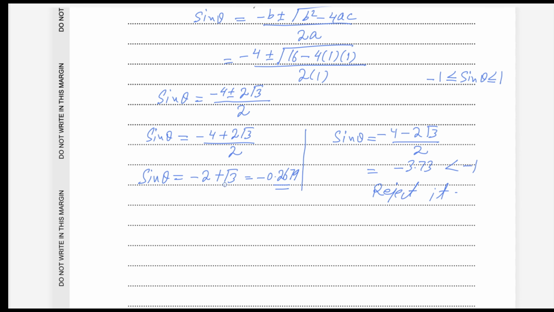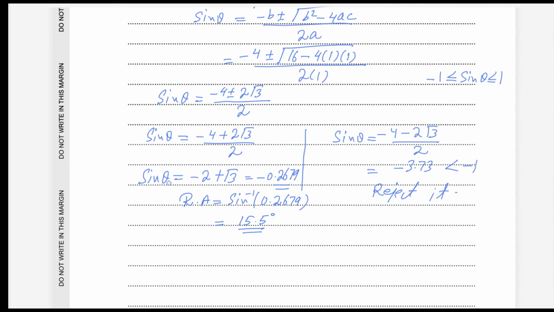To solve this part, we always find the reference angle. Reference angle we always consider without the negative sign. The negative sign is just deciding in which quadrant the terminal arm of the angle lies. So you ignore the negative sign and take the inverse sine of this value, 0.2679. Make sure your calculator is in degree mode. So our answer is 15.5 degrees, and this is the reference angle. And this sine function is negative.